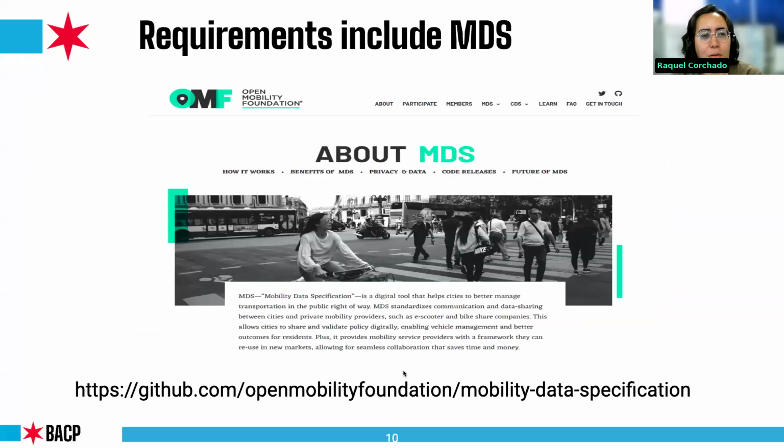And so there was a brief overview of MDS, so I'm not going to go into that, but in terms of how we've done it with our other programs in the city, whether it be Divvy Micromobility or the scooter licensing that we also operate with BACP, we do require micromobility operators, and we're seeing PDDs as well, to have that in the terms and conditions, that they have to have MDS before they can go live and operate in the city. So I'm not going to go too much into that, but there are six APIs that are being used. We're using heavily two on the operator side and two on the city side regarding geographies. But again, for the sake of time, I'll just get into it, Leo.